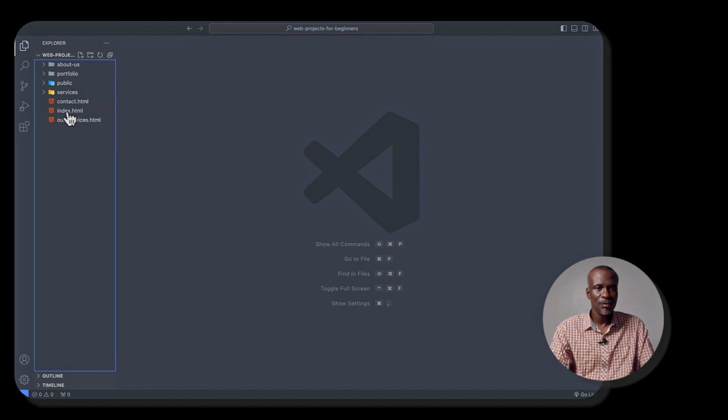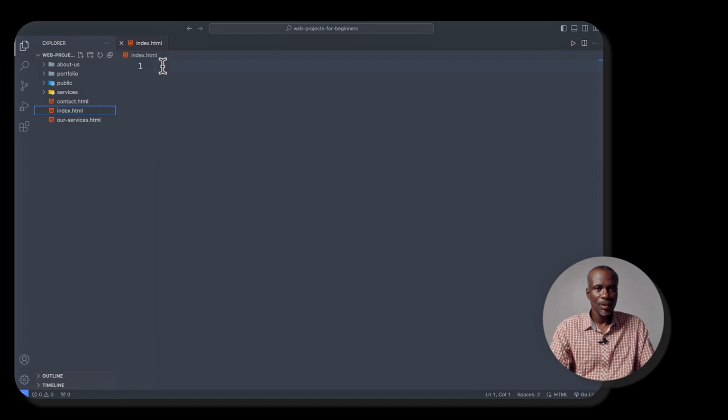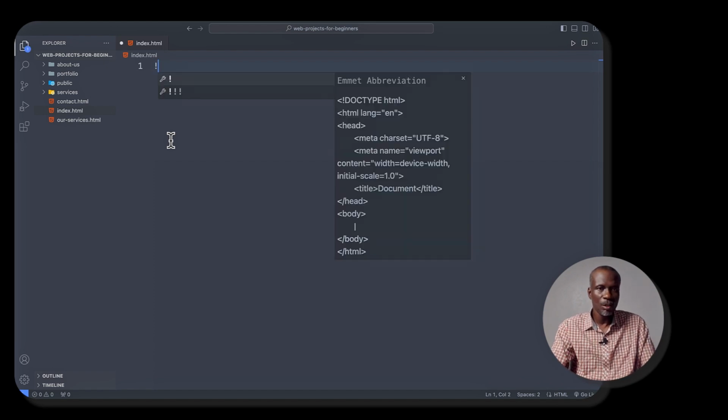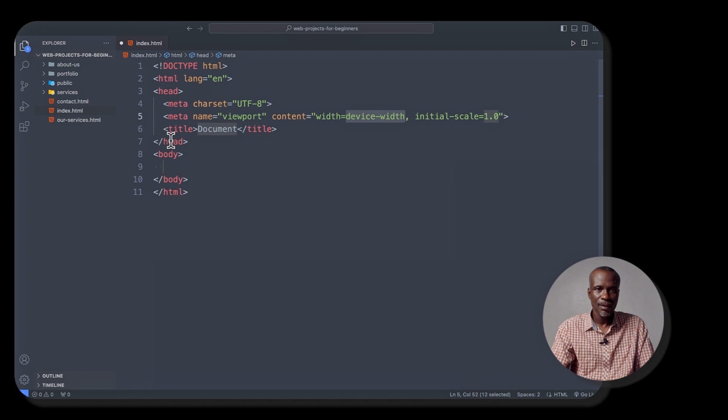So how do you now start to create your folder? Let me just move on with this, and we can close the video. I don't want it to be too long. Then when you come to your index file, to fill it up with the HTML boilerplate structure, you just use your Shift 1 on your keyboard and tab. Then it fills this up for you. Then you can now change the document title. I'm sure you will know this by now. Web projects for absolute beginners.